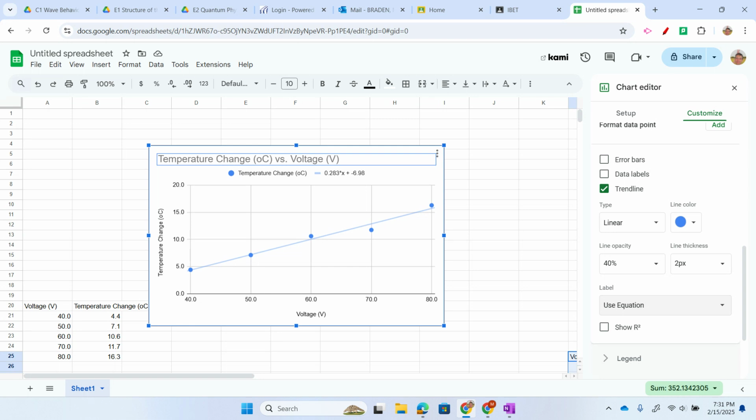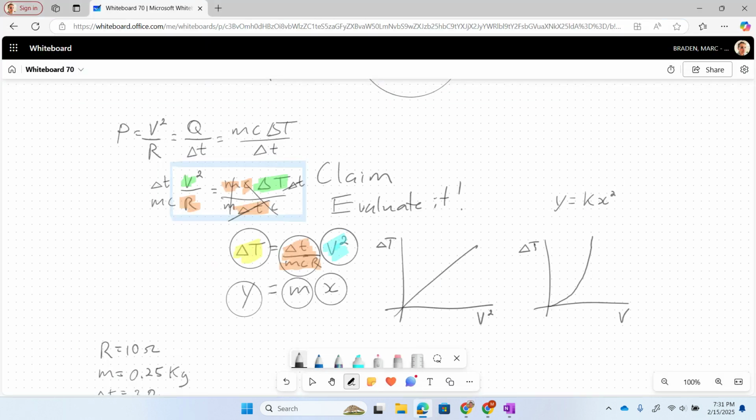So if we try the function type that matches our theory, this is called a power relationship. Either of these, so this is a power and this is a power. It's just that in this case it's a power of 1, and here it's a power of 2. But a power of 1 is usually called proportional. In any case, it's a power that we'd want to test on there.